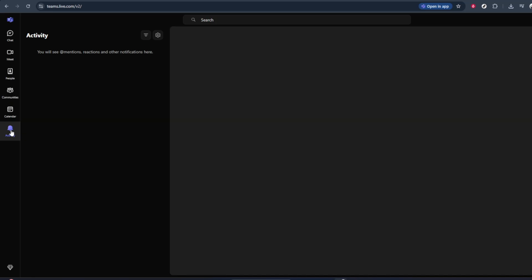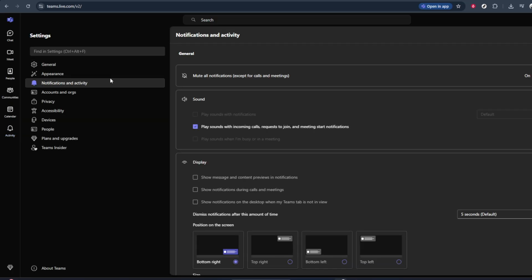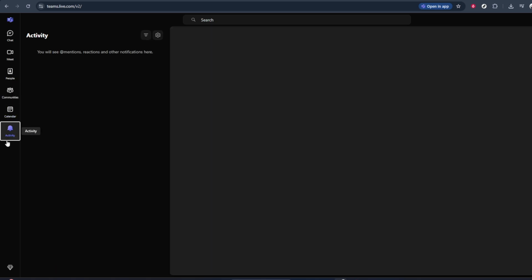If you get a lot of notifications, it can help to move through them methodically. Start at the top of the activity feed and work your way down, opening each item you haven't seen. This makes sure you don't accidentally skip something important, like a mention from your manager or a question from a teammate. Remember, the activity section is the fastest way to see what's new across all of Teams without having to manually open each chat or channel.